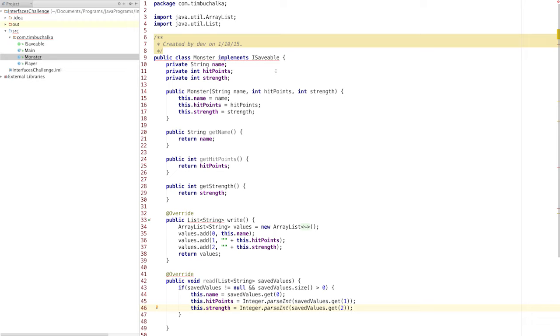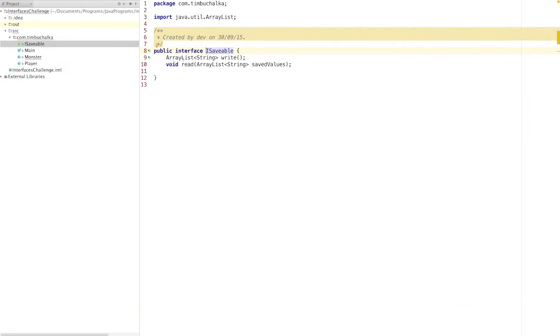And we're getting that error right now, by the way, because as you remember, we actually changed this to a list, but I've purposely changed the interface back to an array list because I want to talk about that. So the iSavable interface, as you can see on screen, specified that there must be a write method that returned an array list of values to be saved, and also the read method, which was provided with an array list of values to be restored. So there weren't any other details of how the class should populate or write the array list. No details on what the class should do with the read values either. That's left entirely up to each individual class.